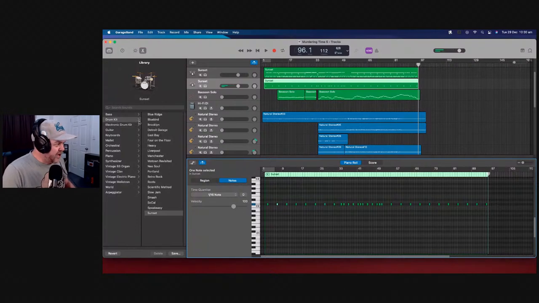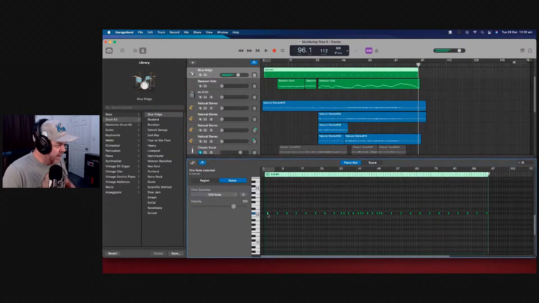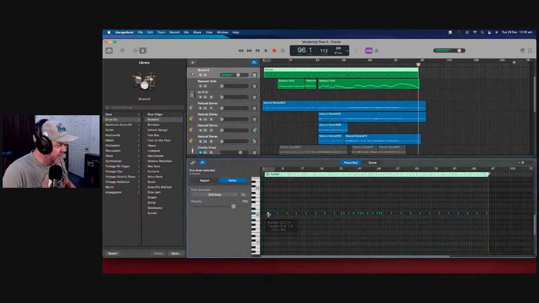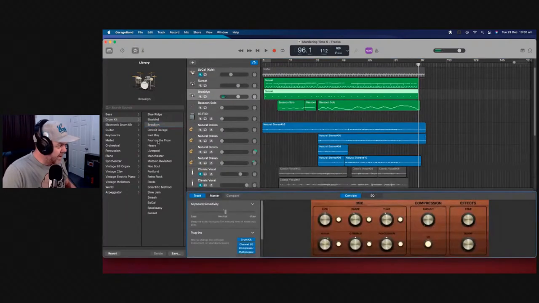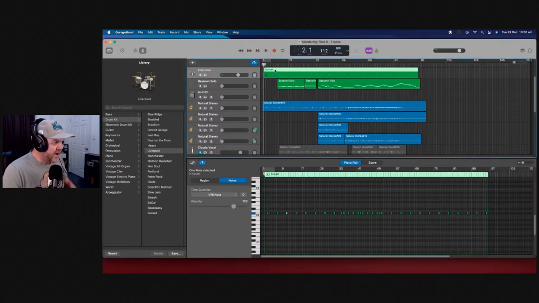And this way, what I can do is change up this kit and find something that's going to have a different... Is it going to do that every time? That's not bad. What's the bluebird got? Oh, don't go to that every time. Maybe the Liverpool kit. Yeah, maybe that's that sort of sound. Instead of the really deep sort of crash, let's just try this out.